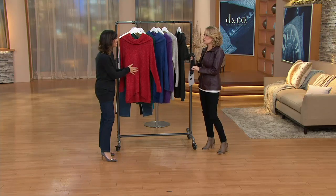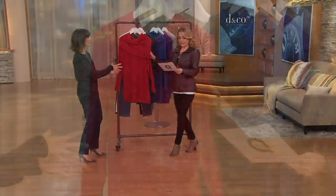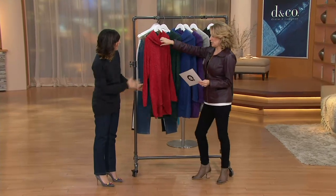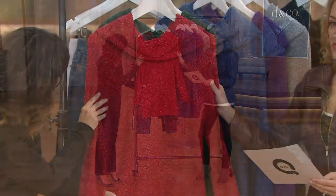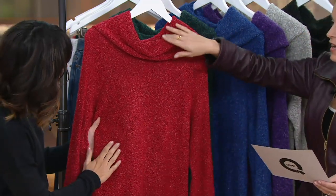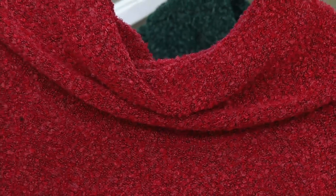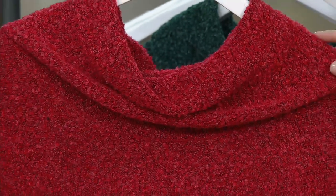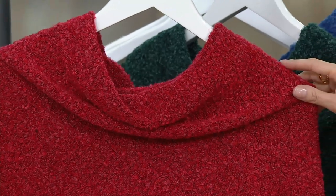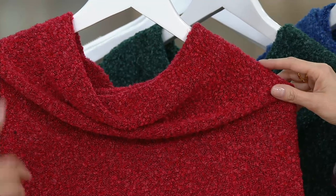This just feels like a homemade blanket — it's so so soft. So first of all, it's the boucle knit. It is really soft; you have the bigger loops which is really nice. And I love the cowl neckline — I think it's flattering on just about everybody. It's one of my favorites because it's not so tight around the neck like a traditional turtleneck, but it gives you fun interest so you don't always have to do a necklace, and you feel just a little bit more stylish when you've got something happening with the neckline.